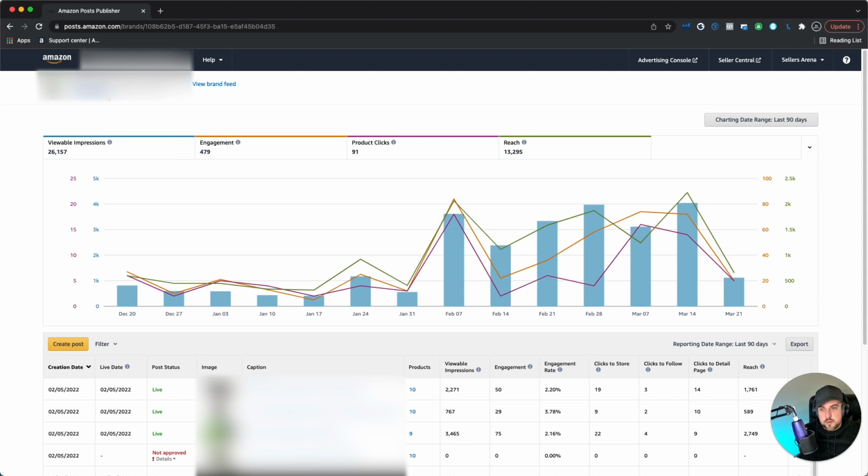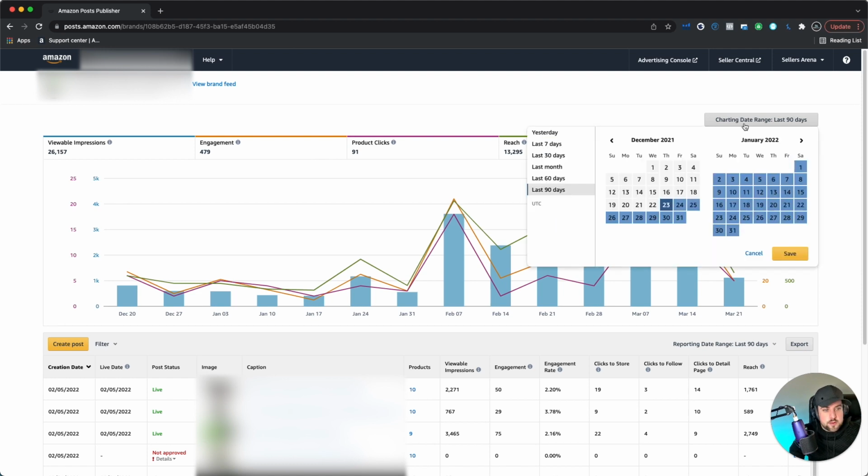For this particular brand, they've got 522 followers, and these are the different posts that are loading with the different statistics, almost like on the advertising console. This can also be accessed from the advertising console, but if you just go to post.amazon.com, it's going to go to this directly for you and make it a little bit easier.